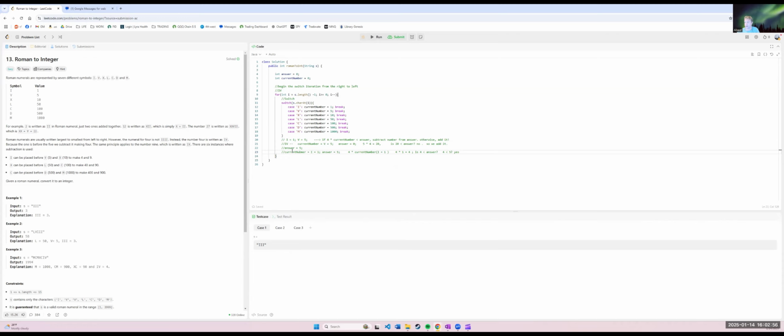Yes, 4 is less than 5. So we subtract it. And that's correct. So hopefully that makes sense. So let's program it.